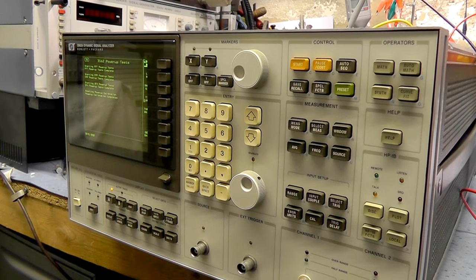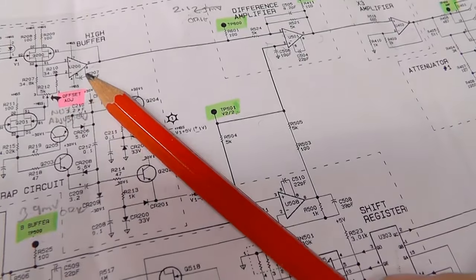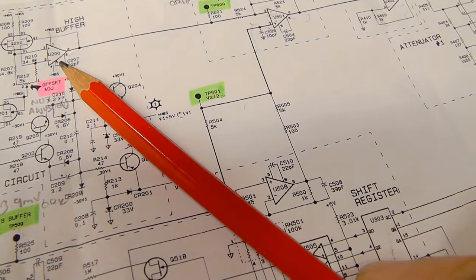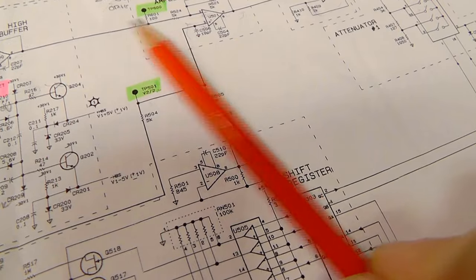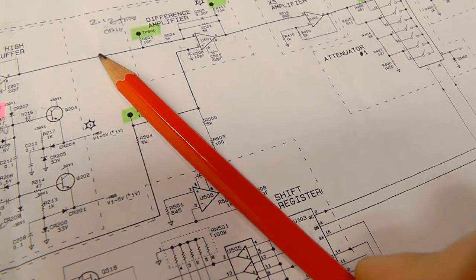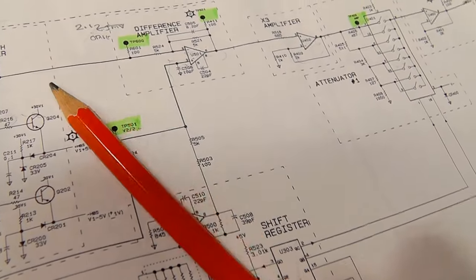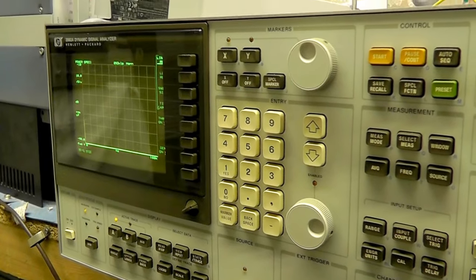We've got a minus 8mV offset — so if I bring this point higher, we need to reduce this level. If I increase that level it brings it higher, but it's always negative already, so I need to bring this point more negative to bring it more positive. So we'll have a twiddle with this pot here and see what that does. Running through the basic calibration — unfortunately it's not straightforward to mount these boards on extenders. I bought a ribbon cable and thought I'd be able to use it because it's wired straight, but pin one is transposed.